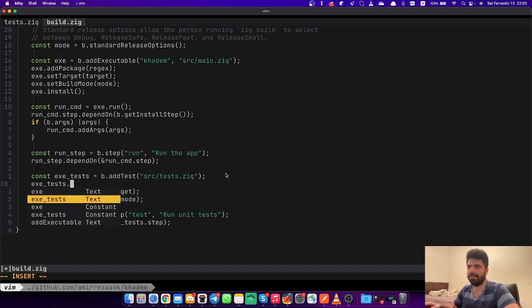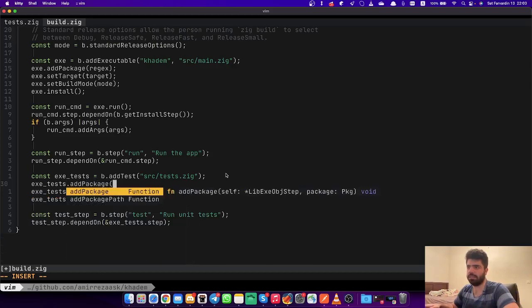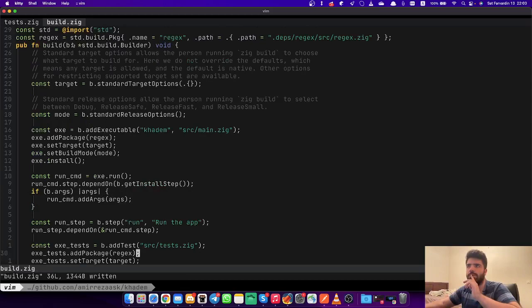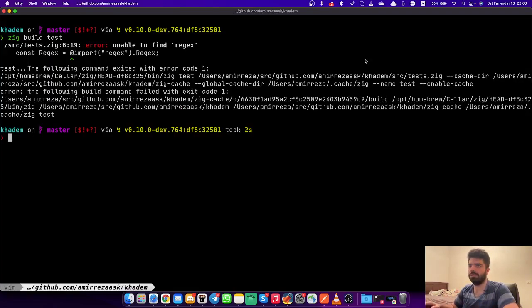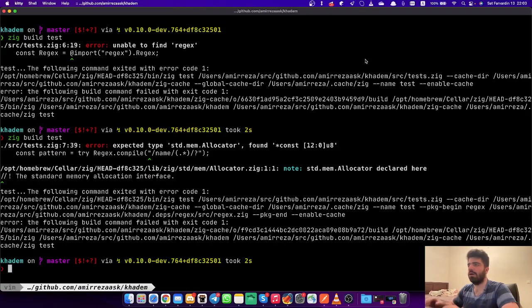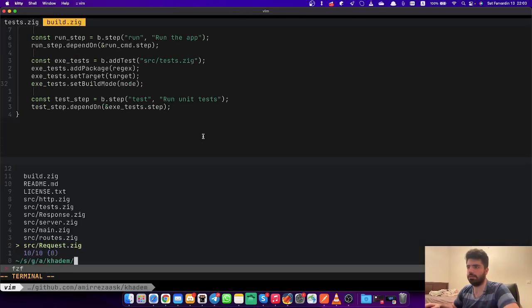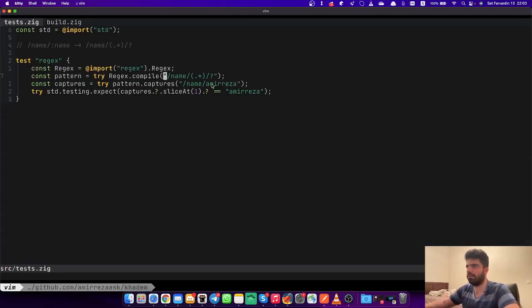We didn't add our package to our test executable, so we need to add this, and this is why I said we better use it as a separate value in here, define the package and then add this to any executable we want. So run this again. Okay, it says the compile needs an allocator.